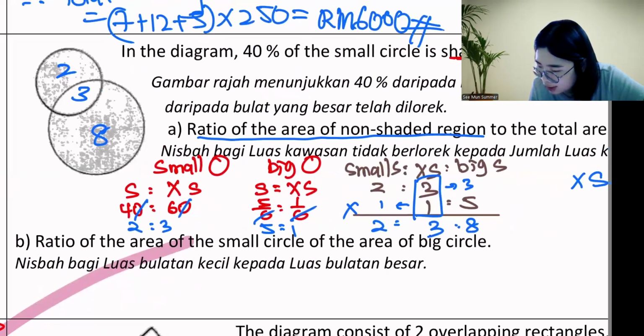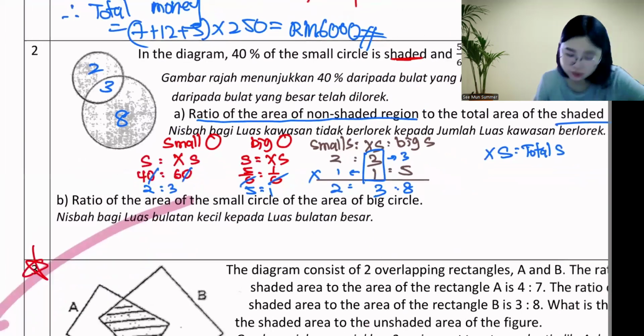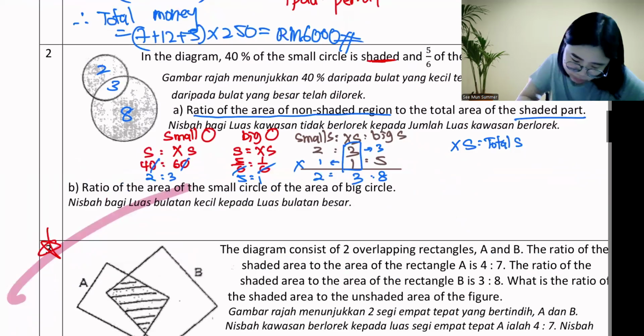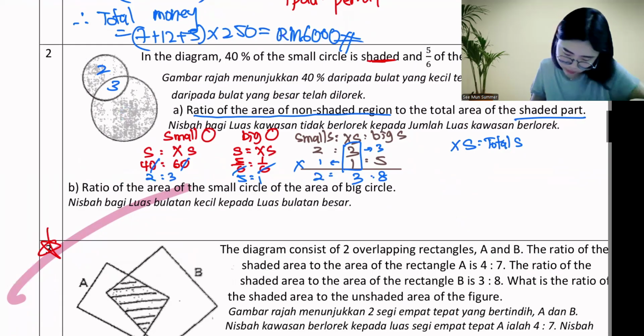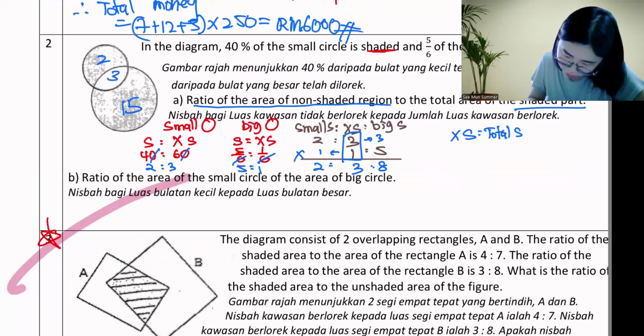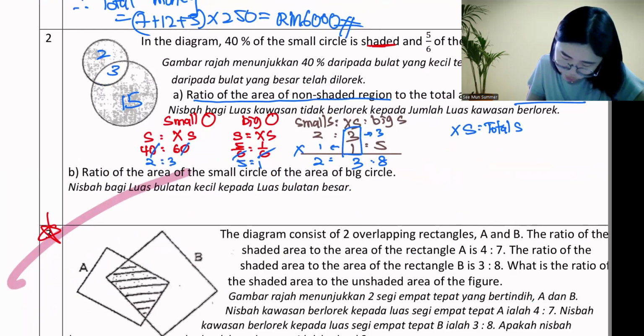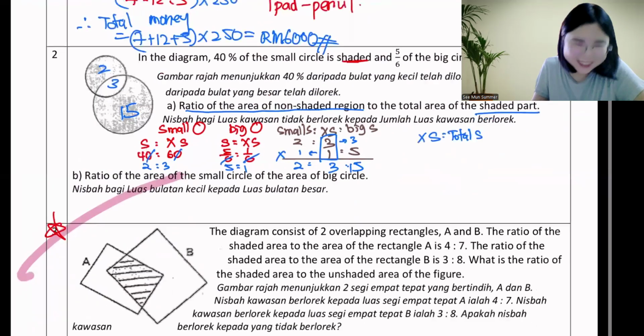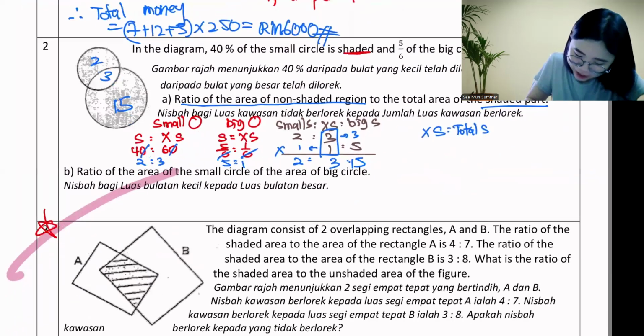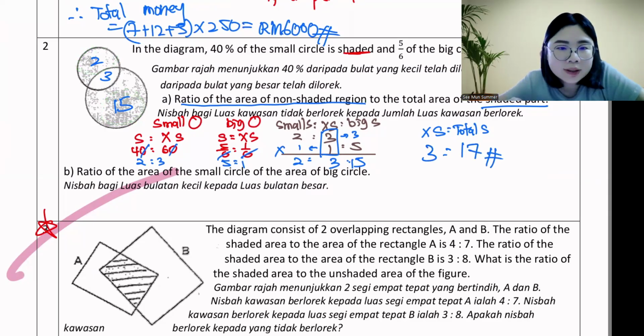So now what they want is, what is the total shaded area versus the non-shaded area? Not 8 lah. 15. Right here, we got small 2 and then 3. Yeah, that's why. I say I times wrongly. So now you can plus together already. Non-shaded is 3 ma. And then the total shaded area is 12, 17. Yeah. No wonder. Okay, steady.